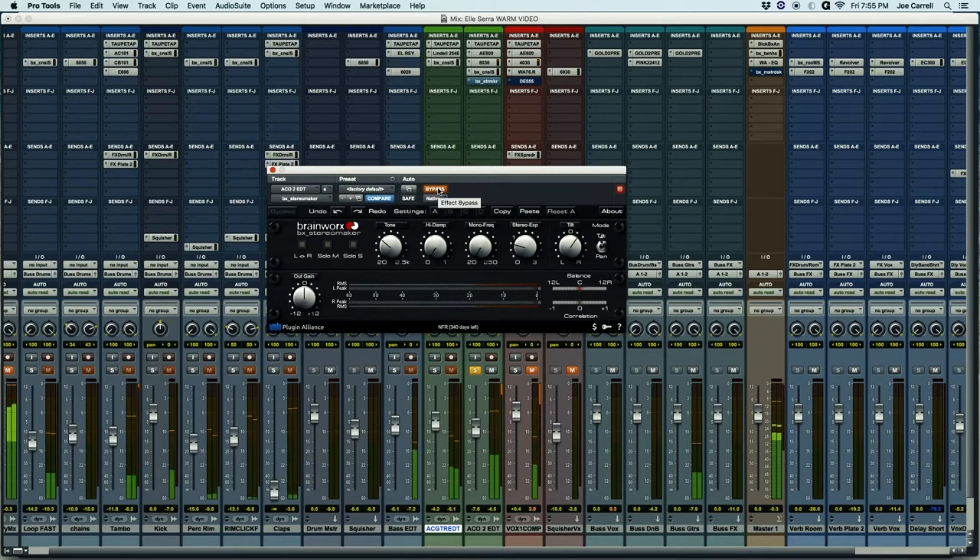And then lastly, balancing a soundstage is very important to me. With the lead vocal in the middle and the other guitar wrapped around her, I didn't need this guitar leaning too much to one side or the other. So this plug-in gave me some stereo spread that kind of kept it away from her lead vocal but still kept the image balanced. Let me show you what it does. Pretty remarkable difference — once her vocal was in there, it really caused some separation for this guitar from the other guitar as well as from her vocal.